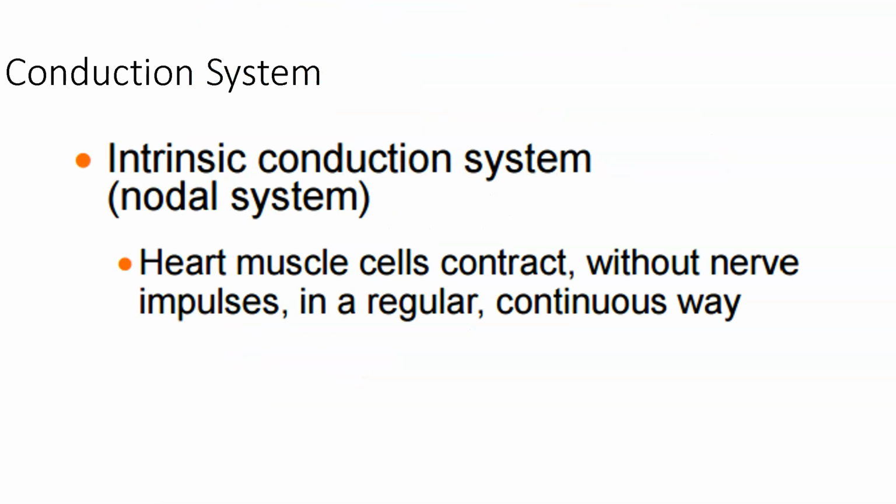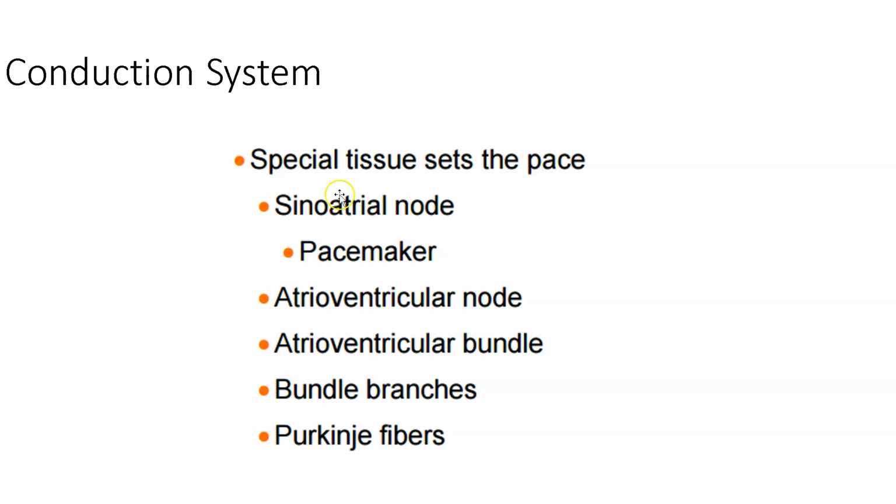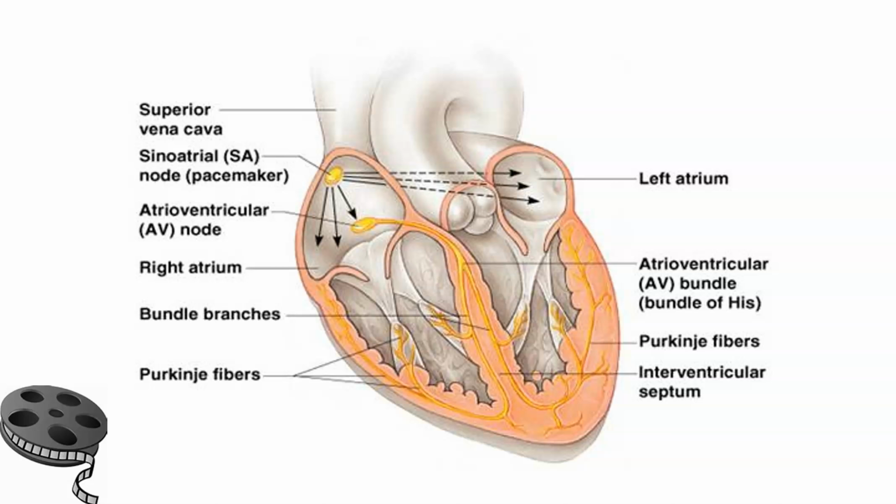So it's intrinsic. The heart muscle cells contract without nerve impulses in a regular, continuous way. One more time, here is the order: the sinoatrial node, which is considered the pacemaker, the AV node, the atrioventricular bundle, bundle branches, and Purkinje fibers. I'd show you a video here if we were in class, but we're not, so we'll just keep going. Here's the pacemaker, the sinoatrial node, and here's where the action potential begins. Again, cardiac cells are connected through desmosomes and gap junctions, so they beat together. Then it transfers to the AV node, down the bundle of His, the AV bundle. It splits, because there are two sides of the heart, into the bundle branches. Sorry that this stuff is popping up.